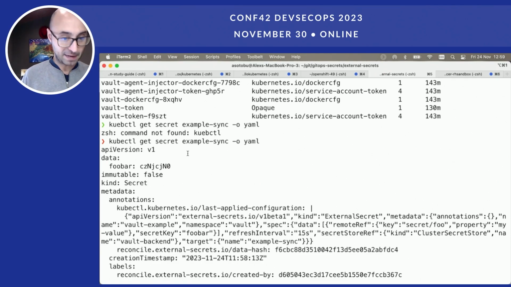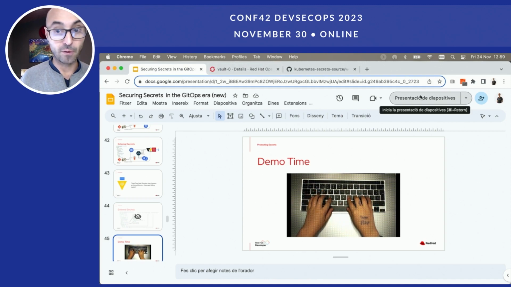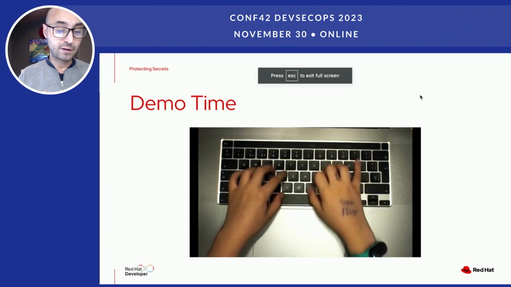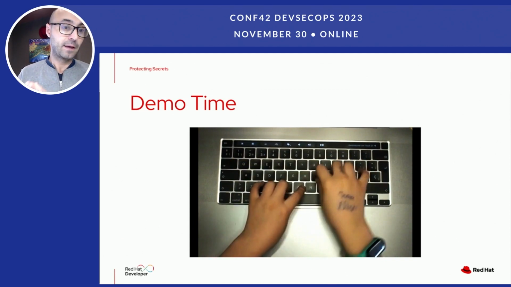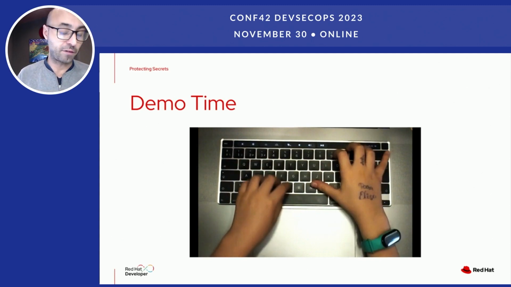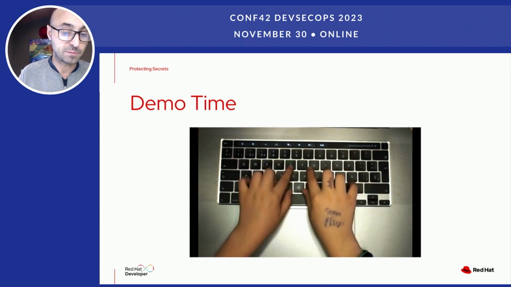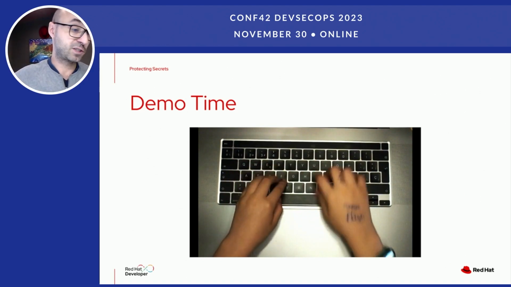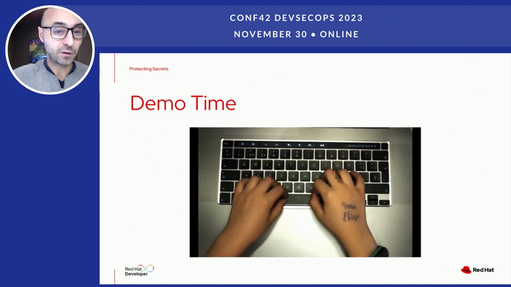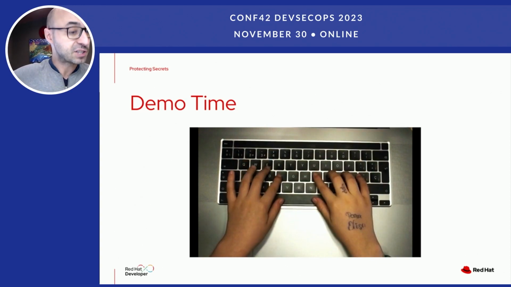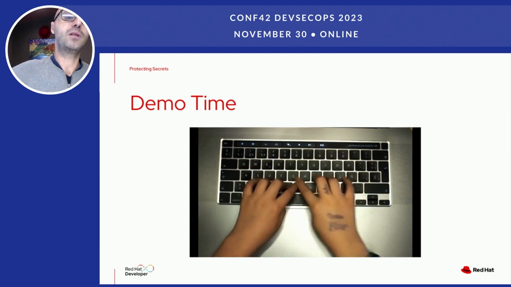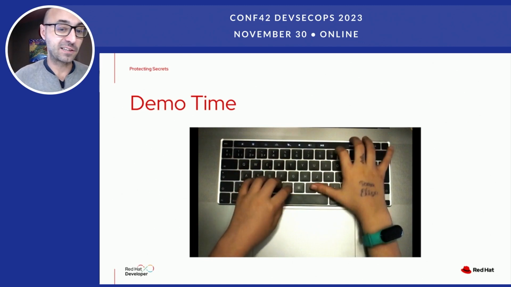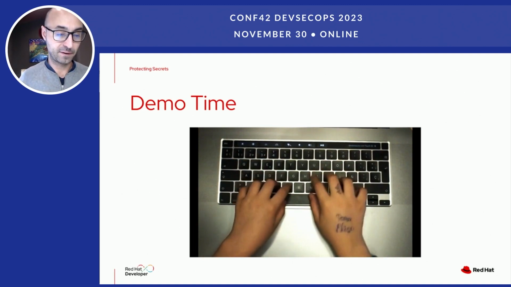Okay, so basically with these two examples that I'll show you now, with seal secrets, you are encrypting the secret and you can store it safely into Git. In the case of external secrets, you are not encrypting anything. The external secrets project assumes that the secret is in a place, in this case, for example, hashicorp vault, and the only thing that you configure is where the secret is. And then automatically, when you apply it, it will create a native Kubernetes secret into the cluster, as you've seen here. Okay?